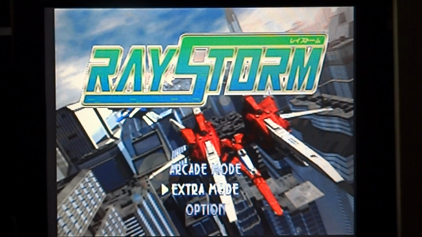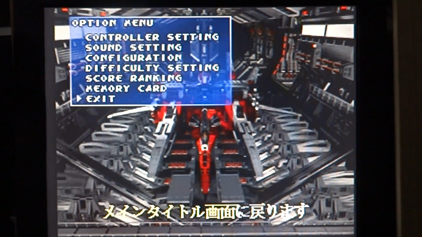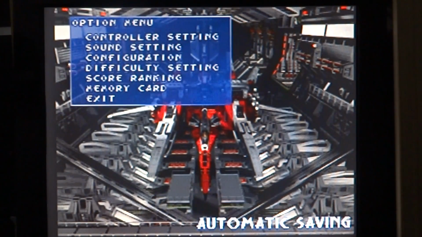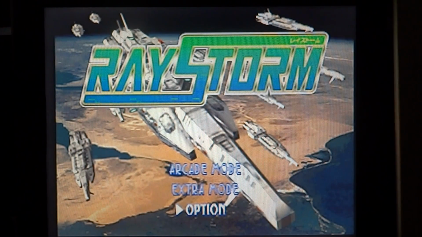Go down here, just something that's kind of cool. If you go down to the options menu and you just click on the options and you don't do anything here, in this option menu you can see it's all in English, so this is one of those titles that even though it's a Japanese game it still is in English. And you can go out of the exit mode here and it'll change the title screen. Ta-da! It's just something kind of neat. So we'll jump into it here, just do arcade mode.